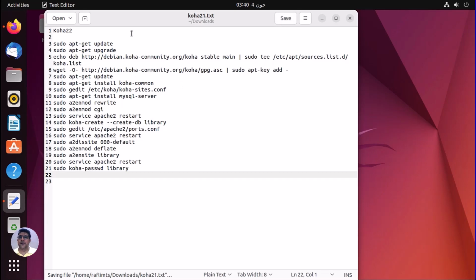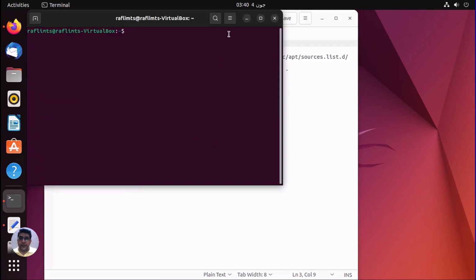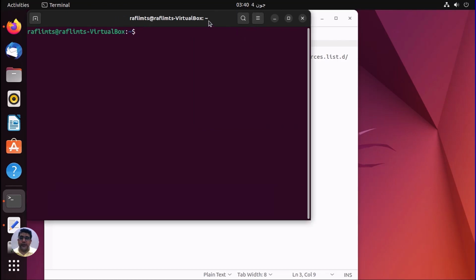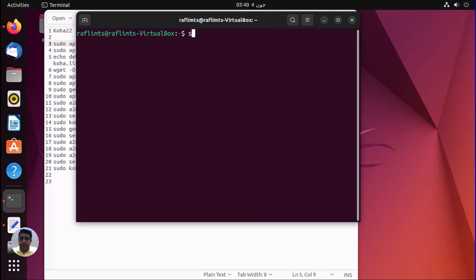So what we need to do first is update and upgrade our system. I guess my system is already updated and upgraded. But first, let me open the terminal by pressing Ctrl Alt T, and let me activate the admin mode by writing sudo su and the password of my system.